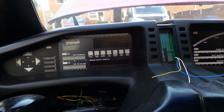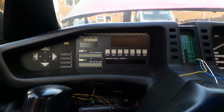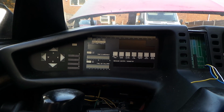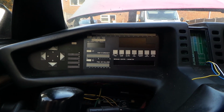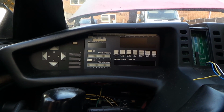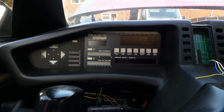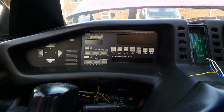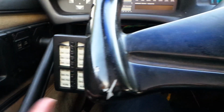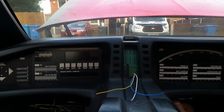Now the dash modules each, in addition to the normal operating mode, have some different operating modes, including a show mode, which just cycles the displays for making the displays active, for example at car shows, output test modes to enable each LED to be tested, and input test modes to make sure that each module can see all of its inputs. So let's go ahead and power up the dash in normal running mode. To go into normal running mode, just don't press any of the buttons on the switch pods and turn the ignition key to the on position.